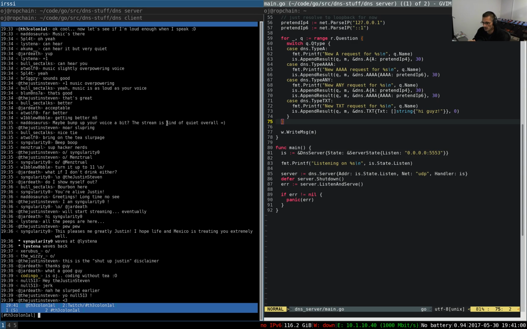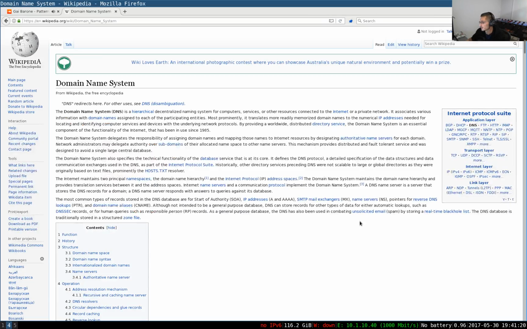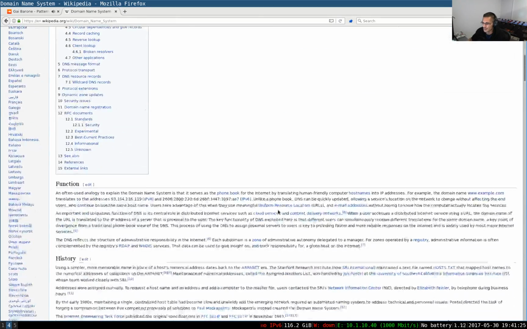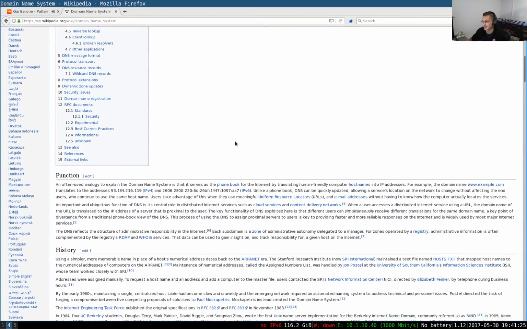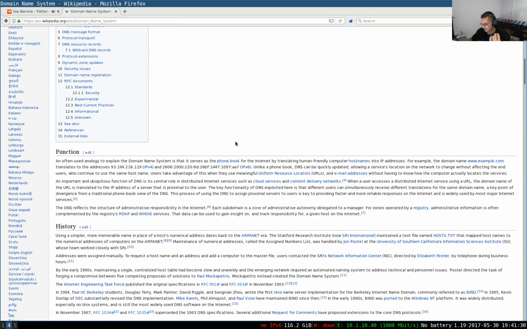Most companies don't really monitor their DNS traffic, so you've got a much better chance of getting your data in and out. The problem that you've got when it comes to DNS is that there's not really a lot of space in which you can play. So if we have a look at the documentation, I haven't actually read this Wikipedia article, but what I'm trying to find out straight up is that there's a limit to the amount of data that you can send back and forth when making requests and responding to requests.